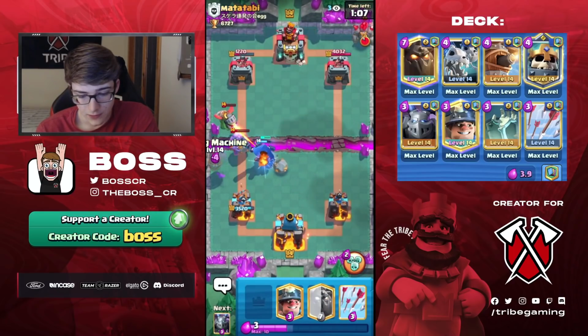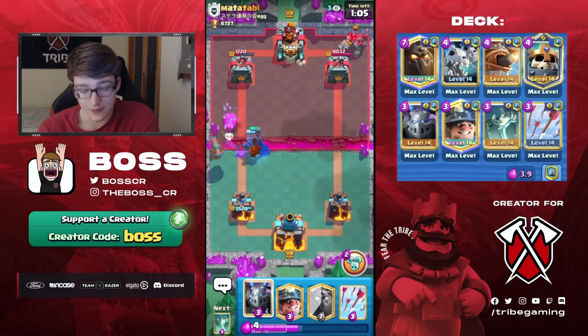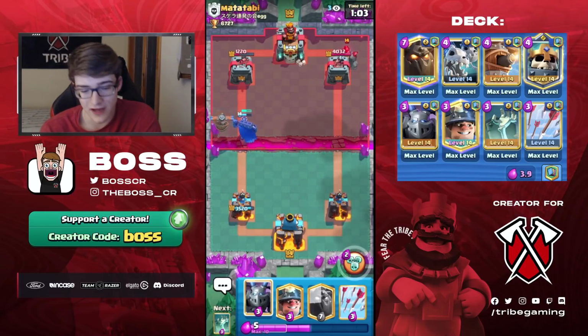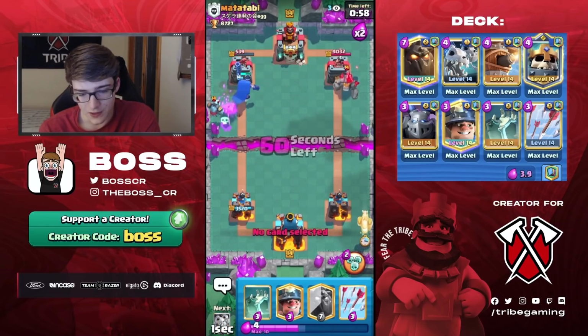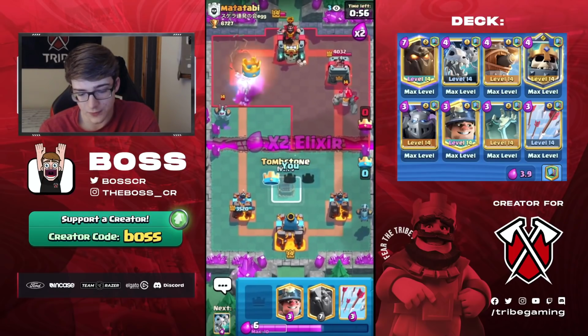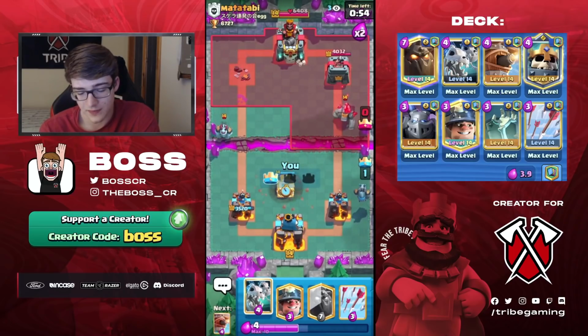Wait, he's got Golem? Golem in a Bowler deck? That's kind of odd. So I think that's going to take the tower. I don't need to do anything else. Yeah, he's just going to let the Skeleton King go. Perfect, so we'll just Tombstone here. See if we can defend.